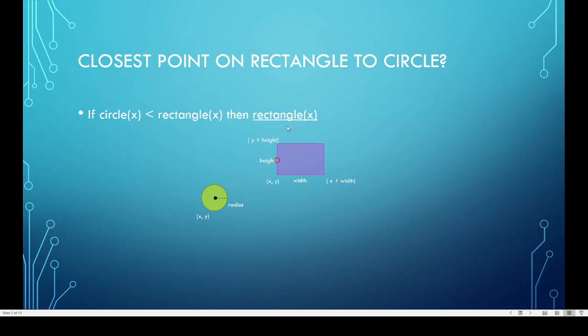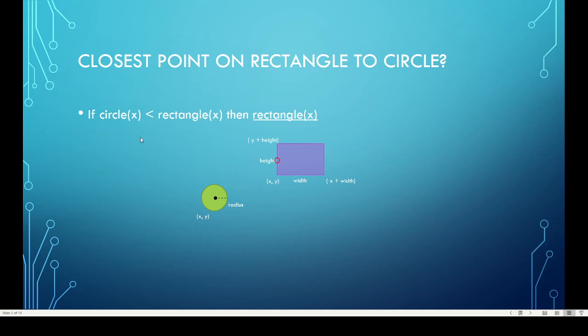So this is going to be kind of disjointed at first, but hopefully it'll all come together for you at the end. What we're trying to do to start with is pick a spot on the rectangle that's closest to the center of the circle. So what we want to do is identify an XY coordinate, and we have to do that one coordinate at a time. In other words, the X coordinate and then the Y coordinate.